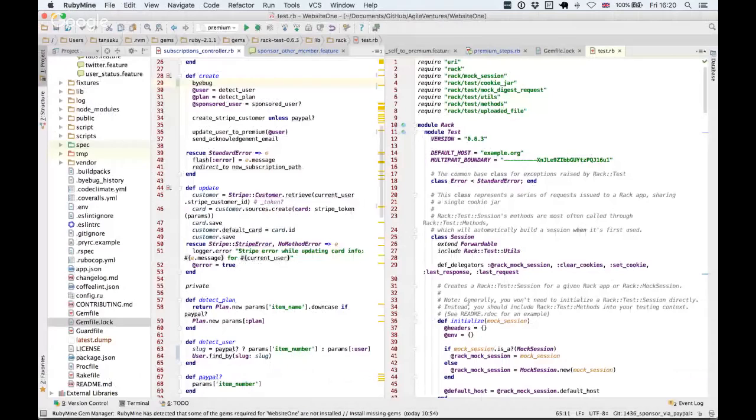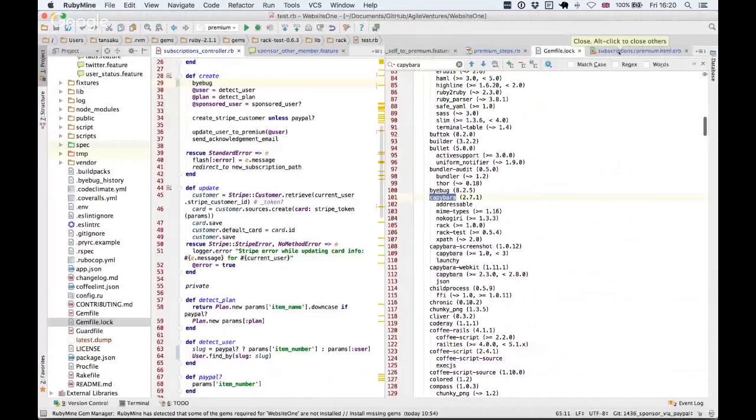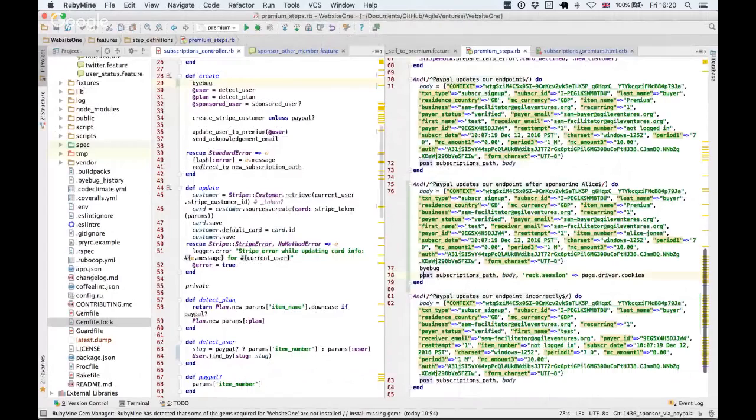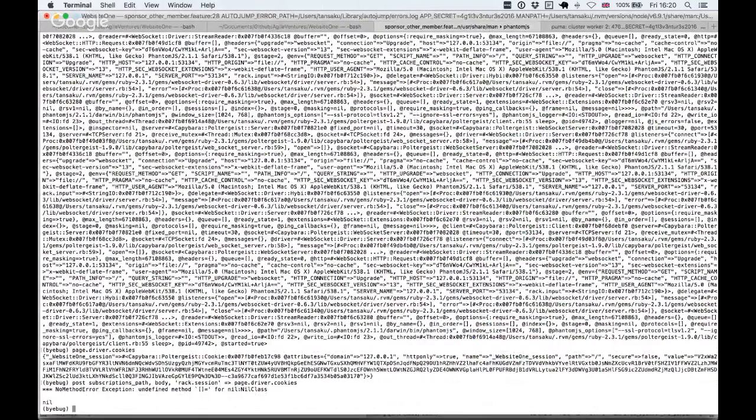I mean I can try doing the thing itself. It's having a problem with that. Undefined method for nil class, presumably.